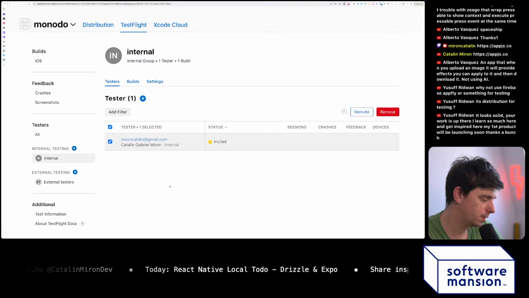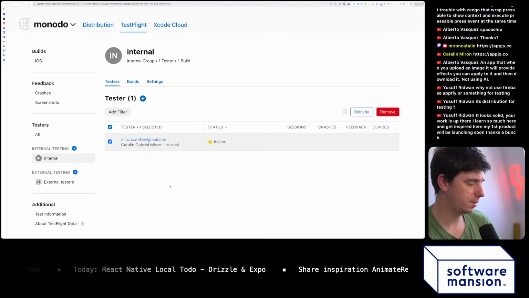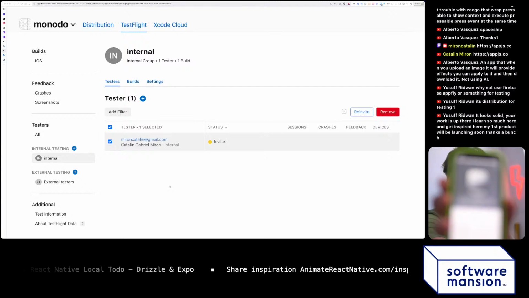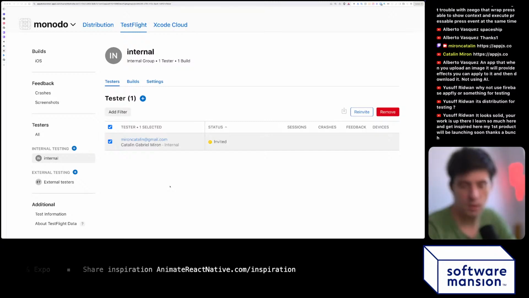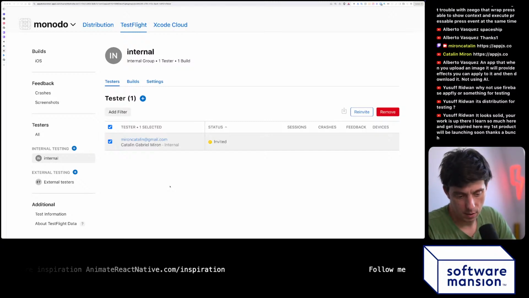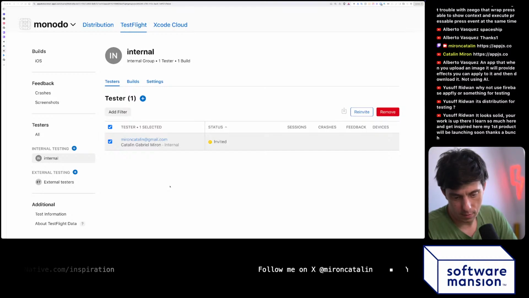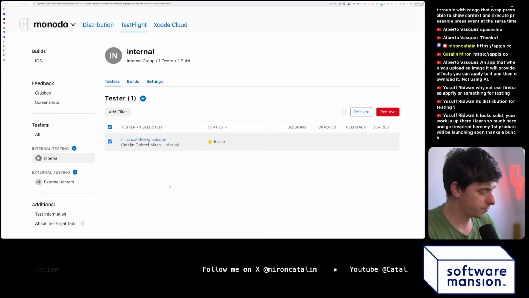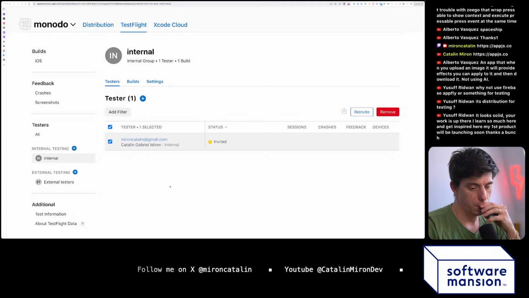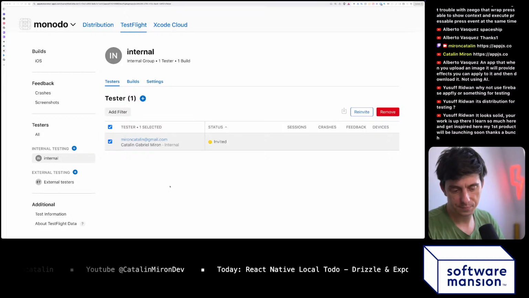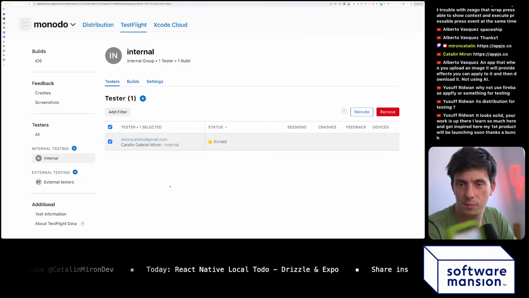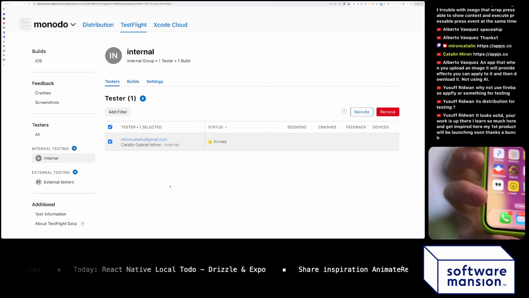Okay, so someone invited me. It's okay, open it in TestFlight. Now I will be able to see it something like this. So I can install it. Now this is living here. I'm not even sure if you can see it.